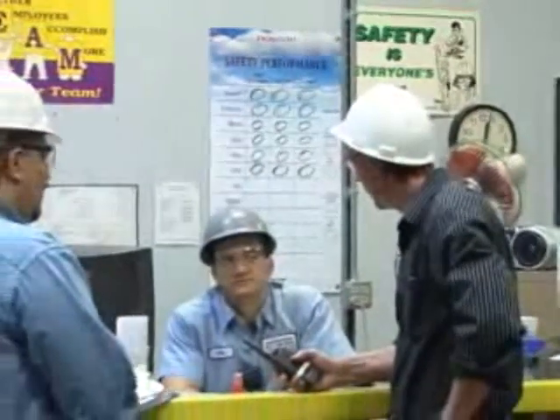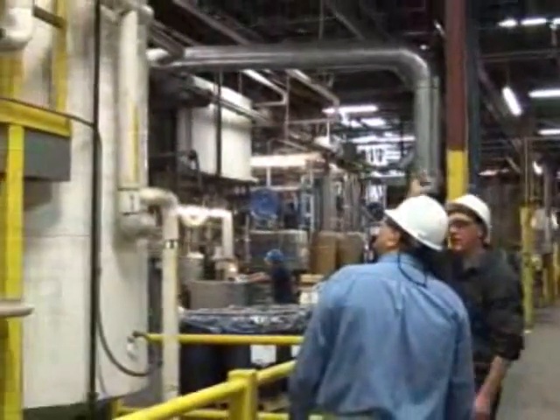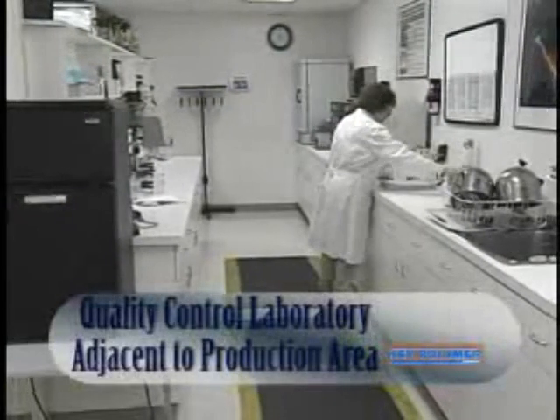All manufacturing supervisors are located on the production floor. Our production scheduling and maintenance teams work very closely with each other. Dan Oh is Key Polymer's operations director. We are a very close-knit group of professionals working together as one team. Each of us is accustomed to meeting the customer's very specific requirements. Most of our staff have been with the company over ten years. This depth of experience has proven to be a real asset to our customers.